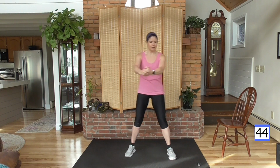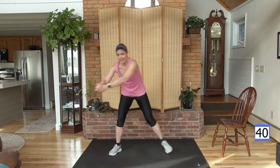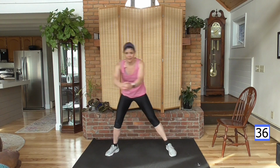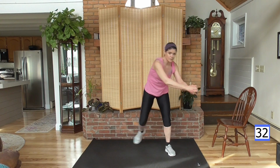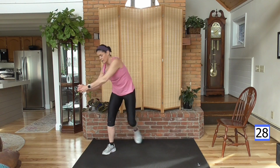Deep breath. Hold it. We'll go to your right first. Here we go. Step, twist. Step, twist. Feel that. A little different than warm up. We do not hold our hands together here. By holding them together, you're going to force that rotation. Twist it out.